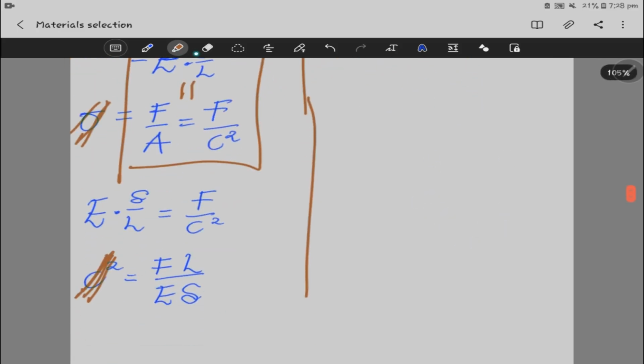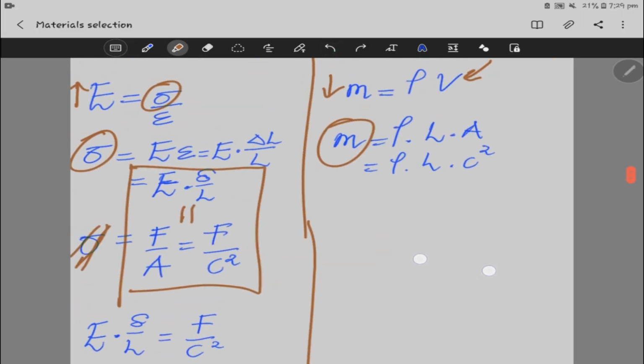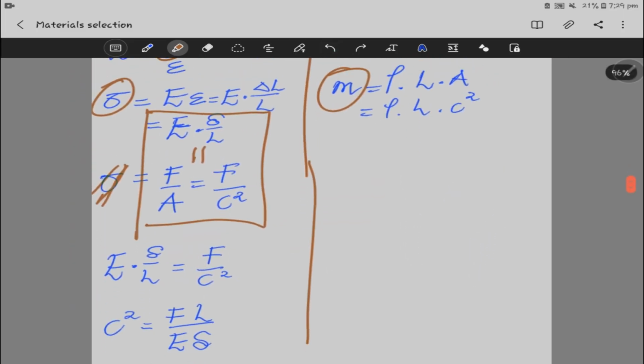So we translate all this here. Oh, sorry, we do not translate. We actually replace C wherever we have the C plus in this equation up here, right? So that's what we are doing. So when we put C in, we end up getting mass equal to density, right, times length, times all this, which is F L, and then we have the elastic modulus, and then we have the extension, right?